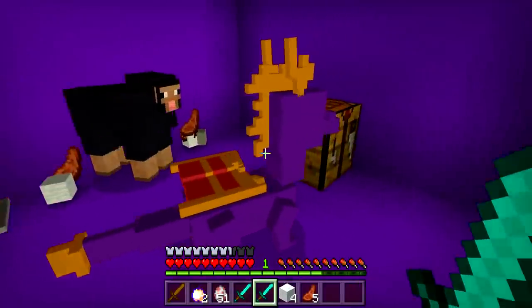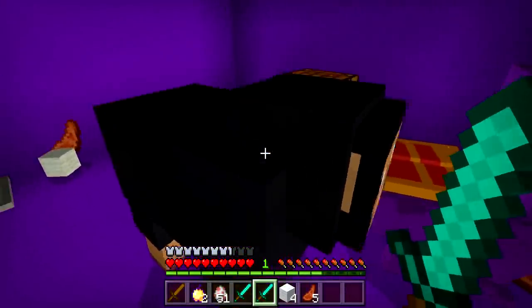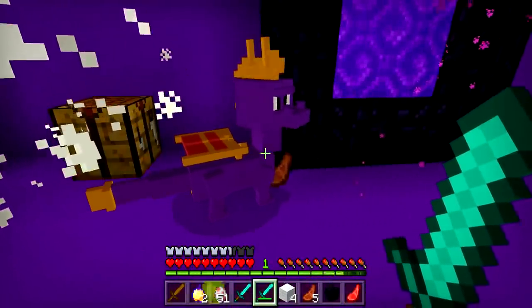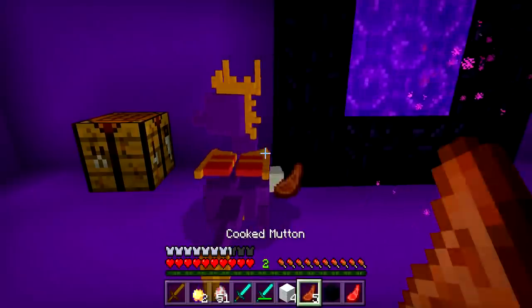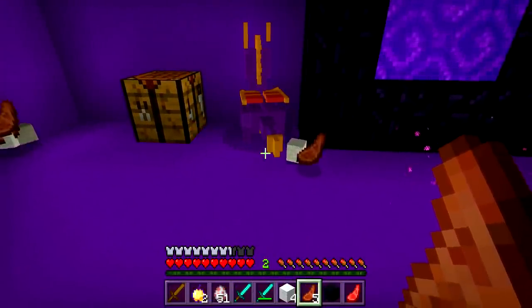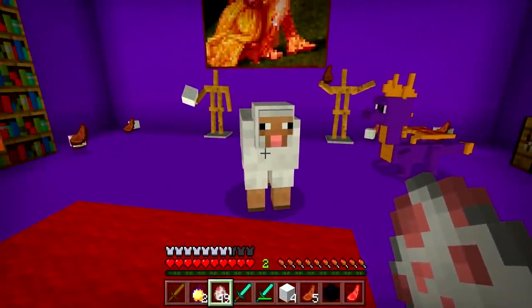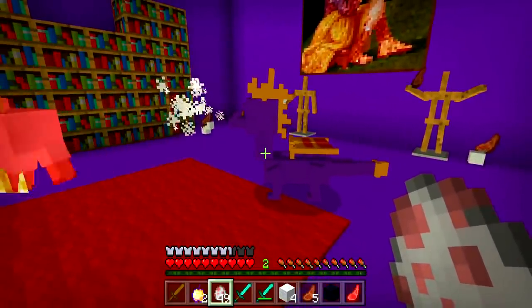You're missing one sheep, buddy. Where's Nasty Nork? I'll torture. Nasty Nork? The sheep is there. Oh, okay. Well, I killed it instead. Alright, what happens if I hit you? Where's Nasty Nork? Okay, it doesn't actually attack you. So it only attacks the sheep. That's actually really cool.